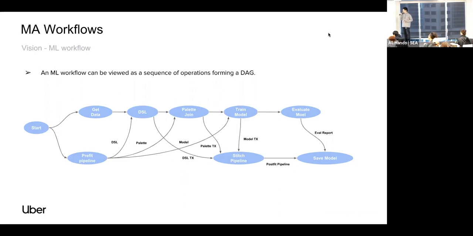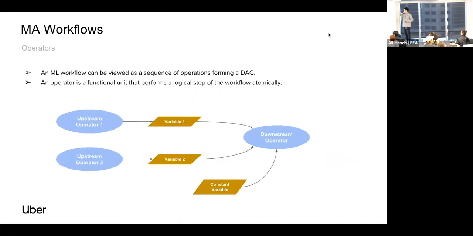And after the train model operator, we do have an evaluate models operator, which generates some evaluation metrics for the models. For example, for regression models it is log error, mean square error, whatever, or for classification models it is AUC numbers, etc. So this is the whole process.